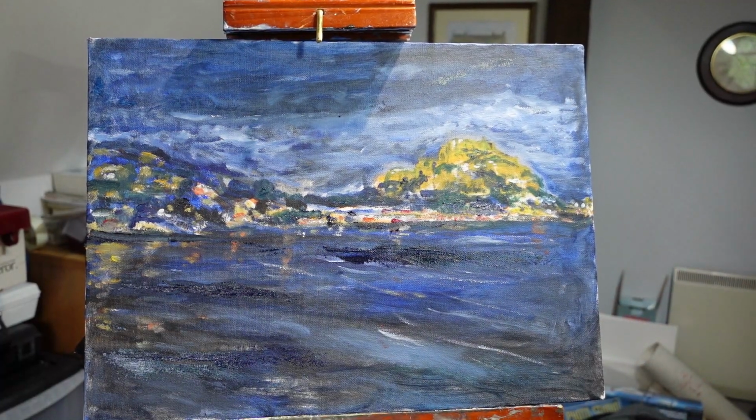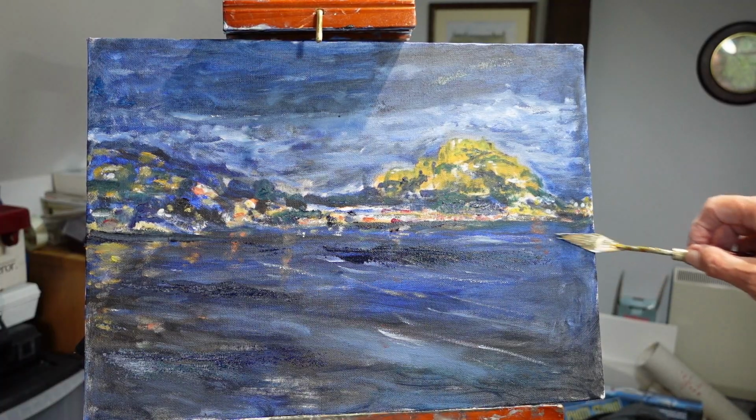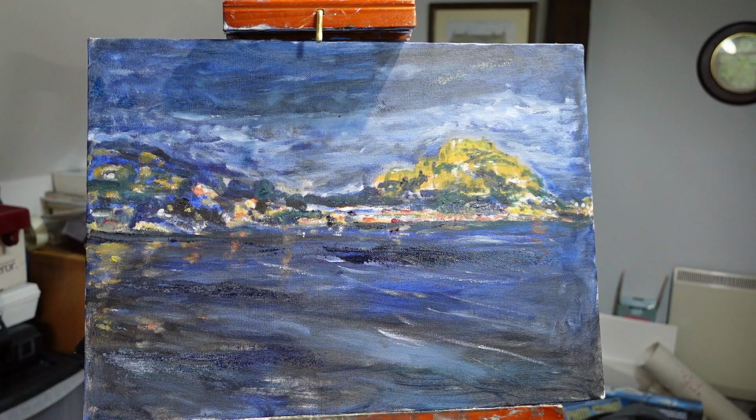Well, there we are. That's my oil of Gorey Castle in Jersey and the Jersey Channel Islands.